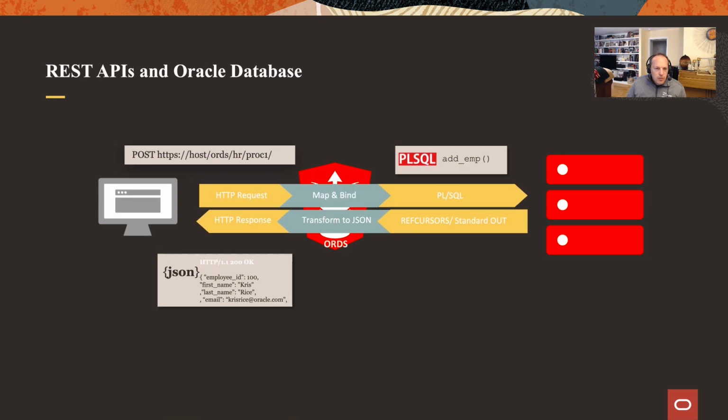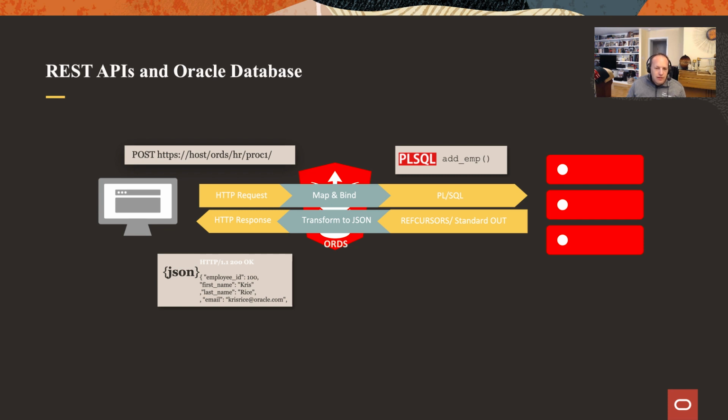So when you've got ORDS up and running, it's going to be running probably in a mid-tier somewhere, and it's going to be sitting there waiting for HTTP requests that get routed to it, and it's going to say, oh, Jeff's wanting to do some amount of work in this specific database, and it knows how to map that to the workload, in this case a stored procedure, or maybe a SQL statement to make that happen.